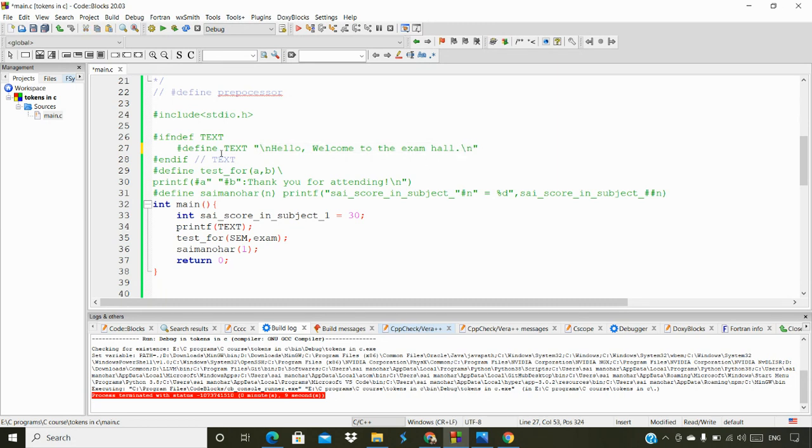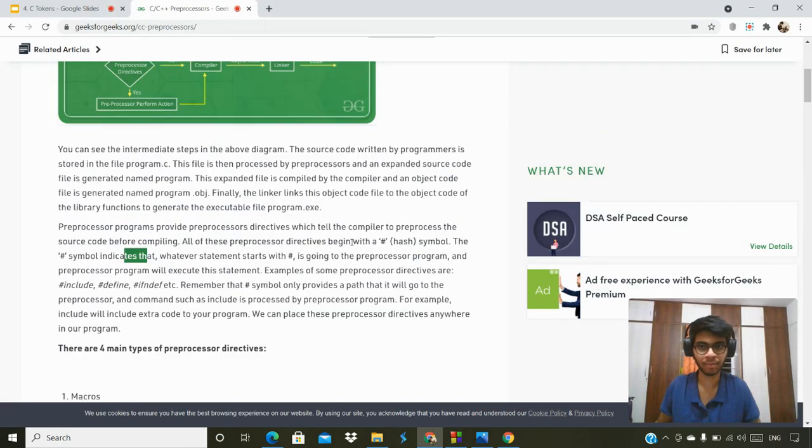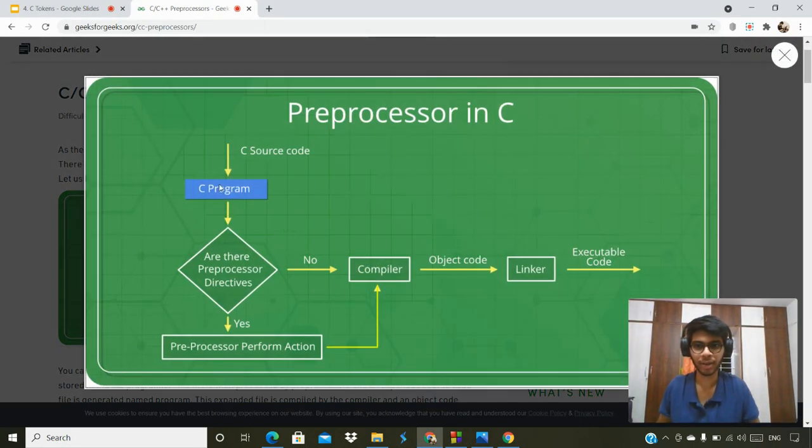Let me show you something. Here we have defined the text, right? So where is text in our main function? Here we have text, right? When we compile the code, what exactly the preprocessor does, as I have shown in this diagram, is that before compilation, the compiler first looks at the preprocessor directives in the source code.